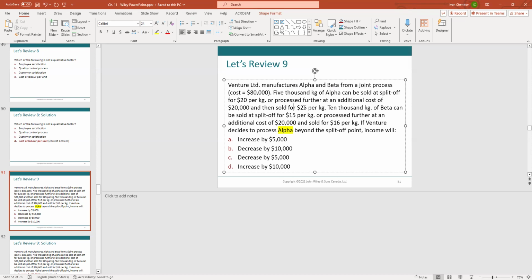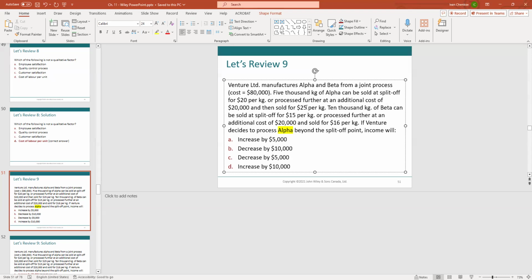How much I'm going to generate from 5,000 extra? Remember those $5 times 5,000 kilograms, how much I'm going to generate? 25, minus 20, 5. Increase or decrease? Increase. So again, this is the selling price, $20 versus 25. Which one is better for me, to sell it for 20 or 25? 25. How much more I'm going to generate? $5 per kilogram, right? Yes.